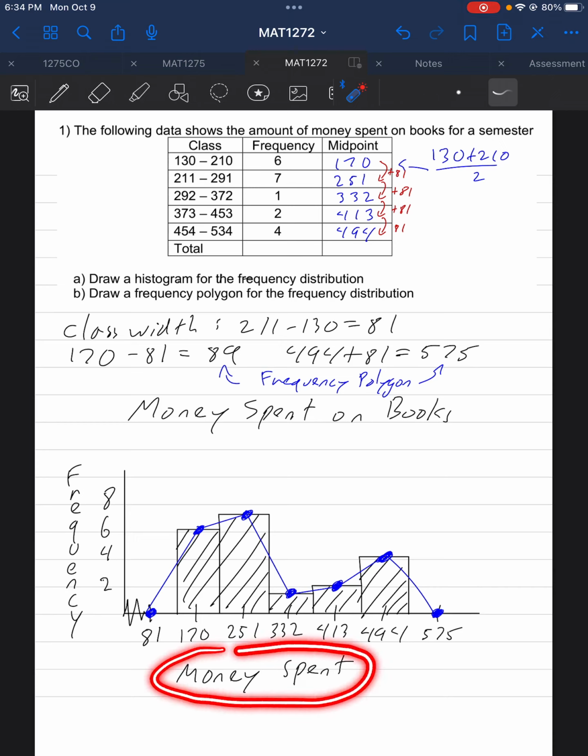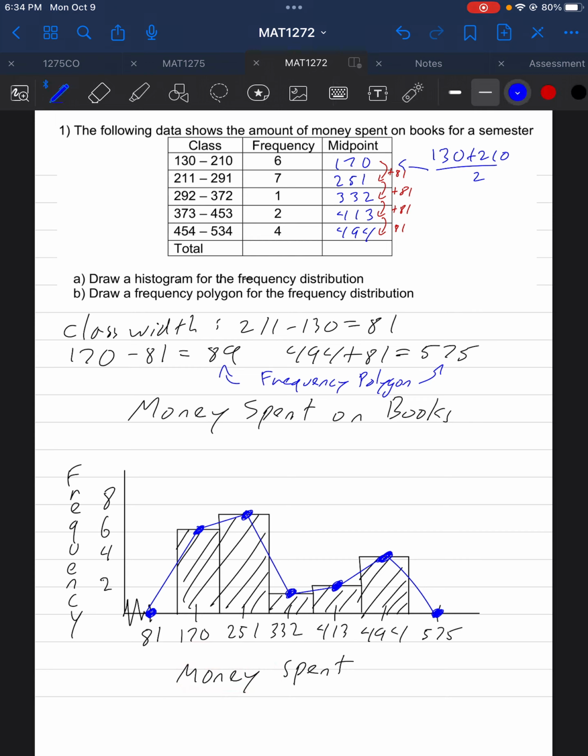And the last thing you need here is a label for these numbers. And this label has to tell the reader what the numbers mean, right? Simply putting class here is not enough. Putting amount spent is not enough, right? Here you could put money spent, and that indicates dollars, or even I should put money spent in dollars, because these numbers have a certain unit attached to them, and whatever unit that is has to be stated.